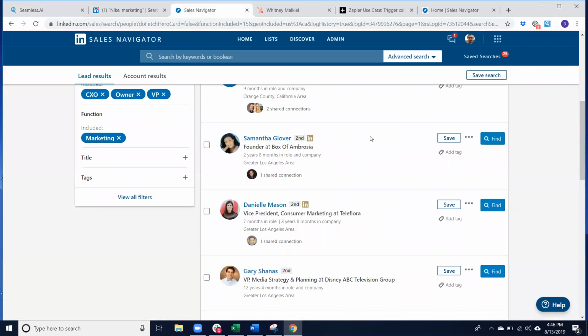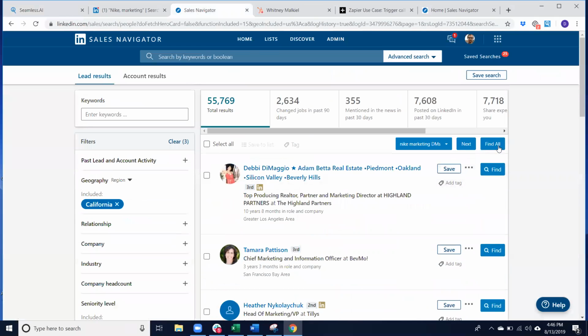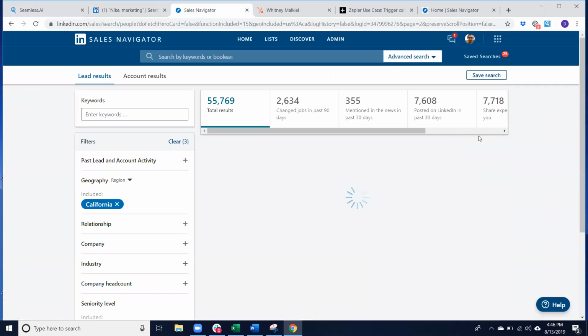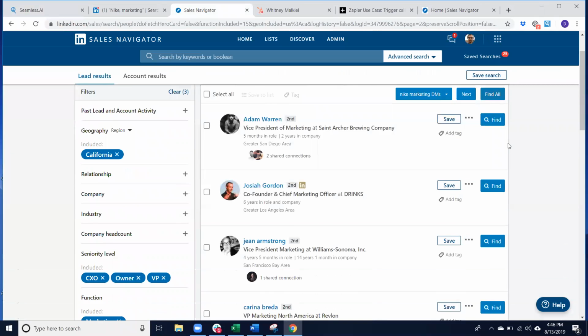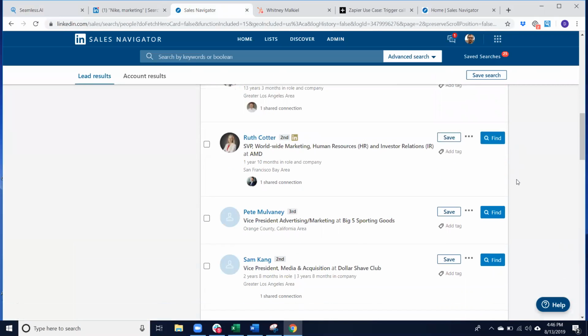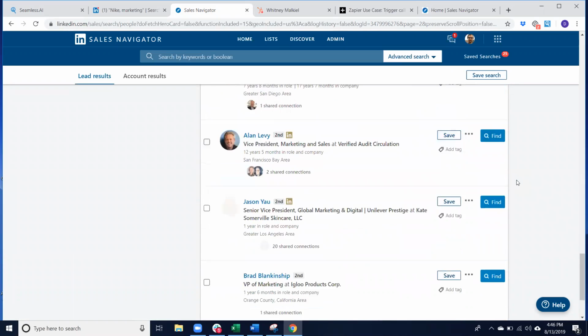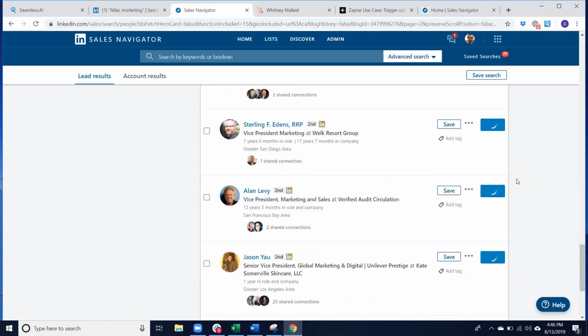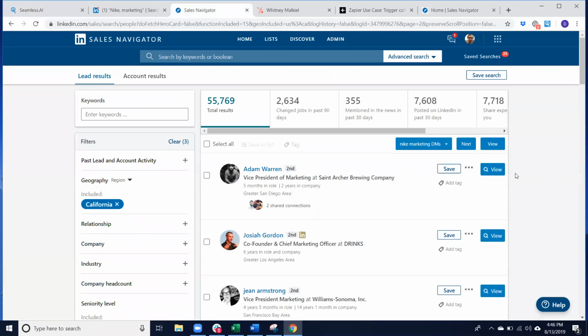So again, the power user behavior is to find all, hit next, and then move on through the next batch. Build your list accordingly, moving with confidence. If you find yourself hitting next and find all frequently, you're in good shape. And I'll be honest with you, I understand that that can feel kind of manual.